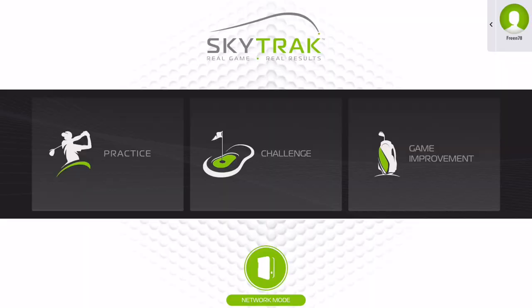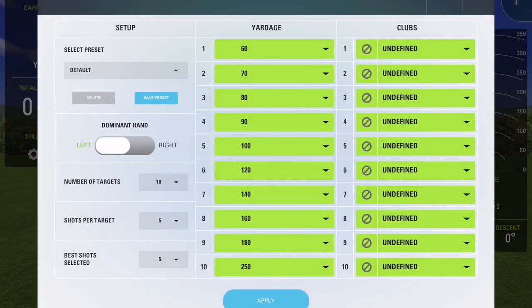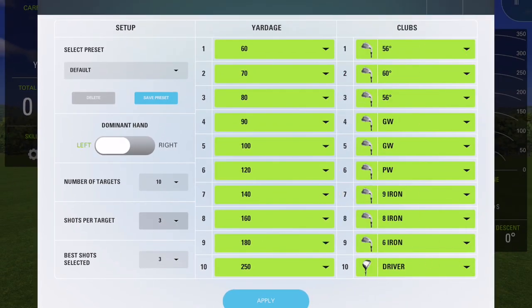To set up the skills challenge, I'm gonna select game improvement, then skills assessment, then I'm gonna change the number of shots per target to 3, just to make this go a little faster. And then I'm gonna select the clubs that I'm gonna use for each shot. And now I'm ready to go.